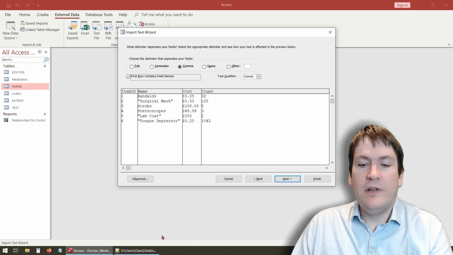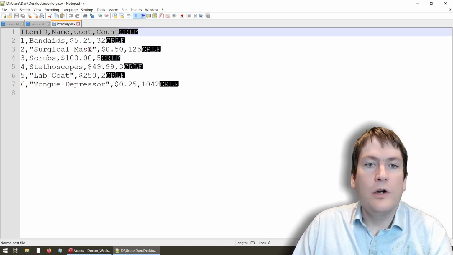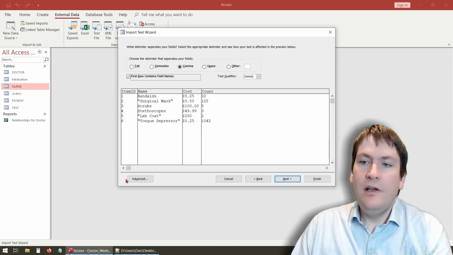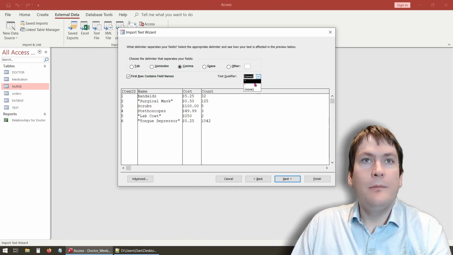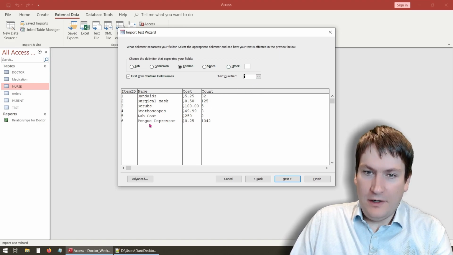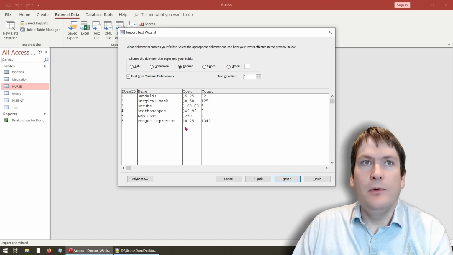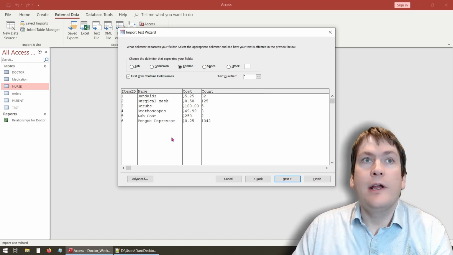Now there's one more issue. If we look at this file, some of these item names have quotes around them, sort of to denote that this is one word with the space in it. But we don't want these quotes imported as text, so we're going to have to use a text qualifier. So we set that, and we have a few options: none, a single quote, or a double quote. So when we select double quote, it's going to remove them because it knows it's being used to escape things, like in that example that we saw before. So make sure you have the double quote selected for text qualifier. If you have double quotes, that sort of means this is a string.